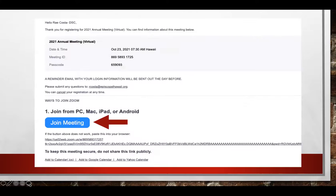All right, so for the annual meeting, if you have registered, you should have received an email that looks similar to what's on your screen now. There is a large blue join meeting button. That is what you will press to actually join the annual meeting. Now, we will be sending out the reminder emails the day before, so it'll be at the top of your inbox in case you forgot to flag it or accidentally trash the message.